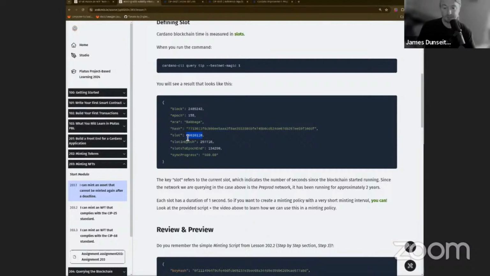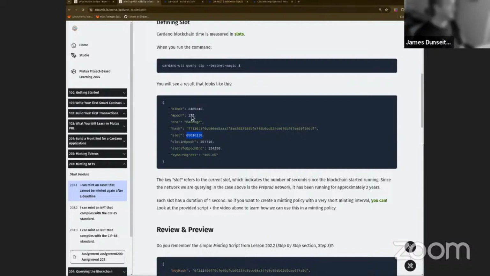I'm not aware of circumstances that would drive us as a community to say that a slot should be something other than a second, but theoretically it's possible to change that parameter. And I'll leave it to you as some arithmetic to figure out when the pre-prod network started. You just turn this number of seconds into years and you can figure out that date.